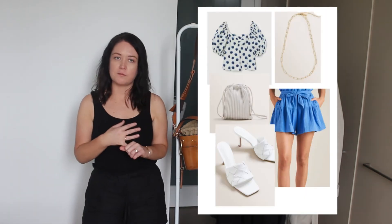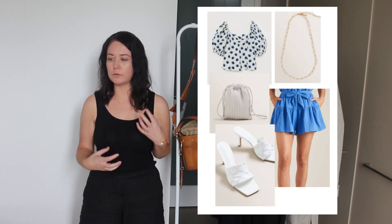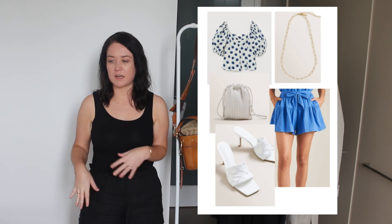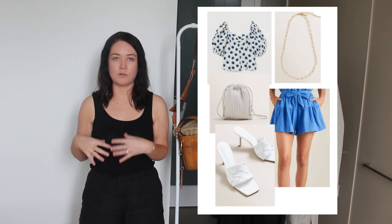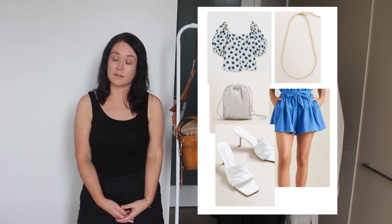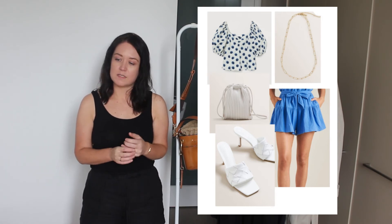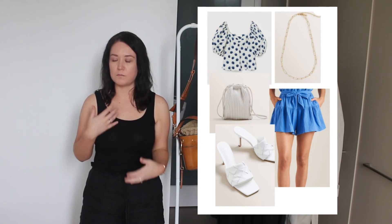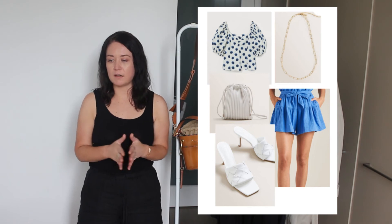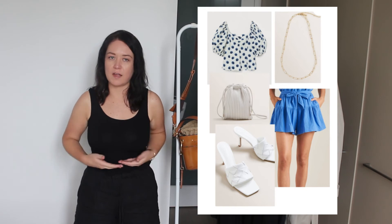For the nighttime look, we've kept that H&M spot top — I really like the pattern, it just breaks up the blue quite nicely. Kept the white pleated bucket bag, because it's a really cute bag for your necessary items if you're going out for dinner or drinks during summer. Once again the Bottega Veneta-inspired woven heels from Seed — the white with the top just really ties the whole outfit together with the accessories. Just like the previous top, you're wanting to tuck this in to make sure you have a little bit of shape and are creating that hourglass look.